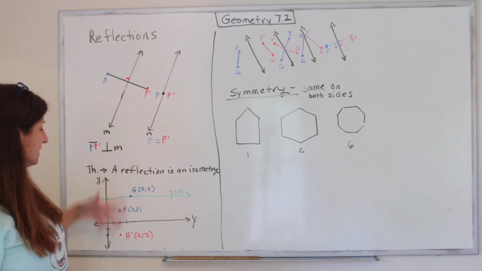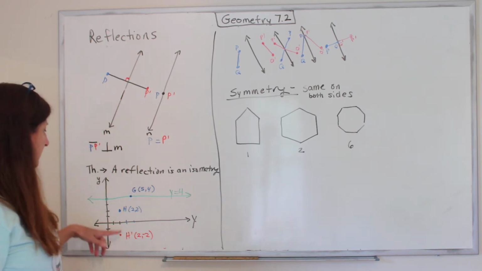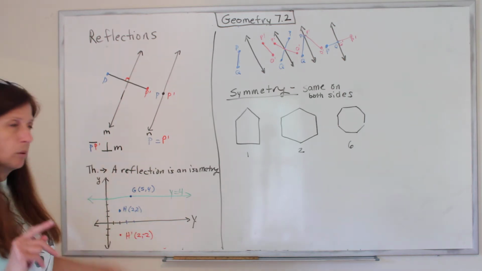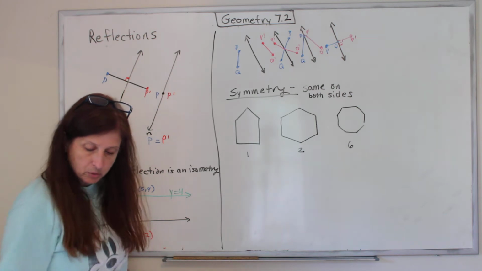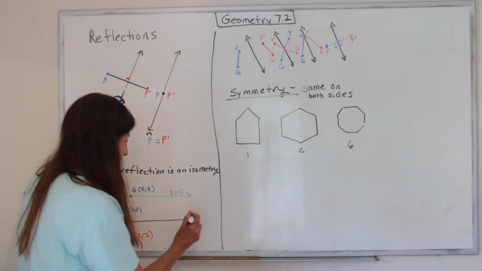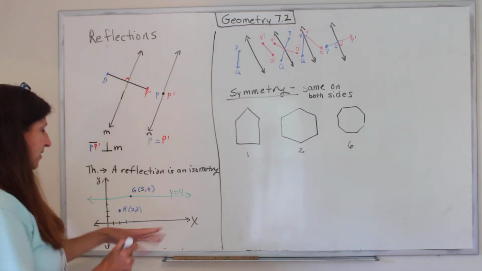Now, here is a problem. They want to do two things on this one piece of graph paper. Here's my y-axis. Look, I wrote y again. Sorry about that. There's the x-axis. There, that looks better.